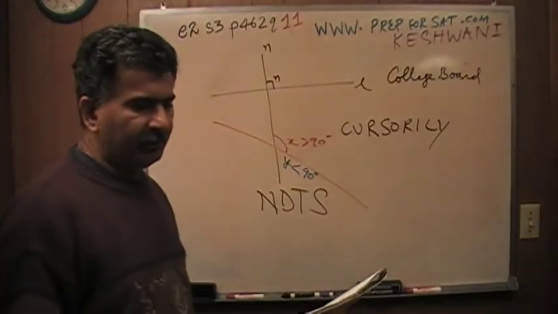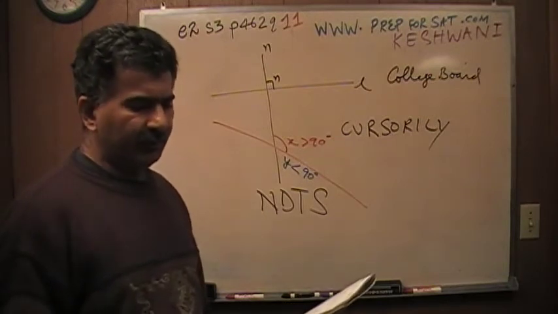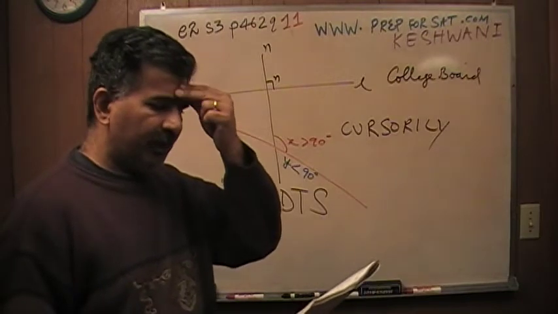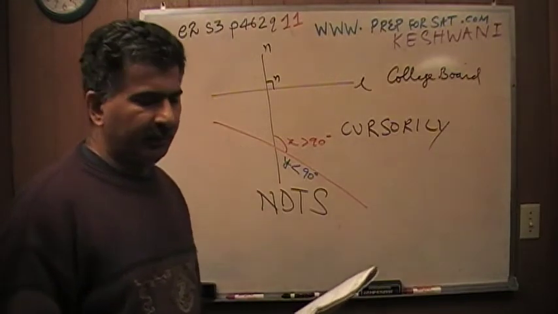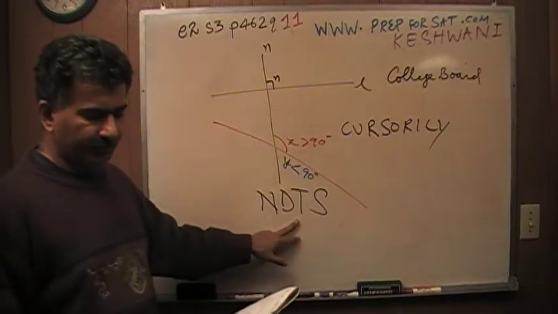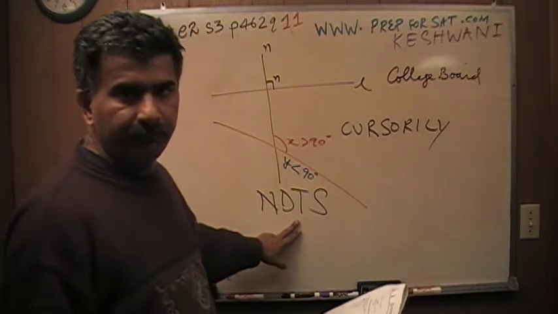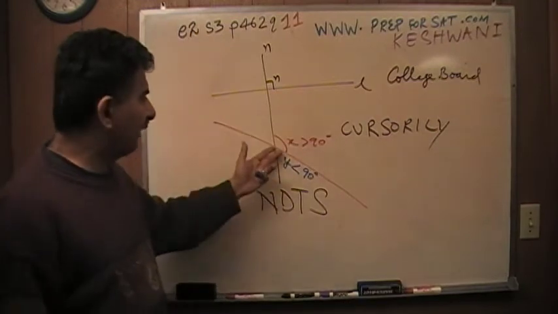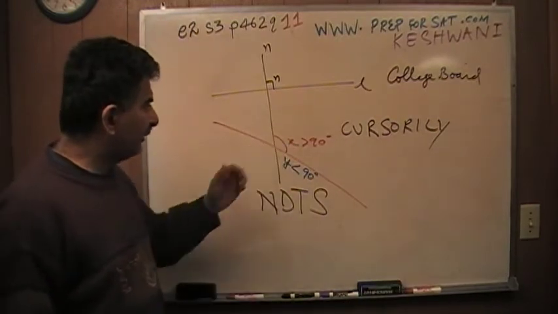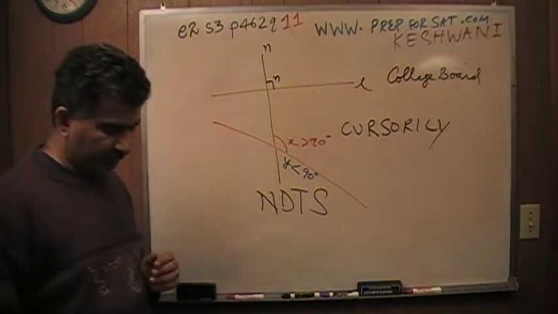The second one, answer choice B, says Y is more than 90. That's just silly. Who's going to pick C for the answer? The people who are going to pick C are the people who are not paying attention to the caption which says not drawn to scale. They just look at the picture. Of course, if you look at the picture, C does look like 90. Why didn't they give it a picture like this to begin with? Because that would make the problem too simple. They're just trying to be cute.